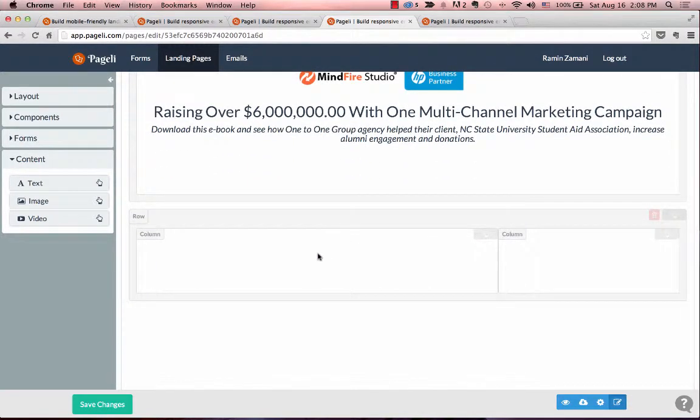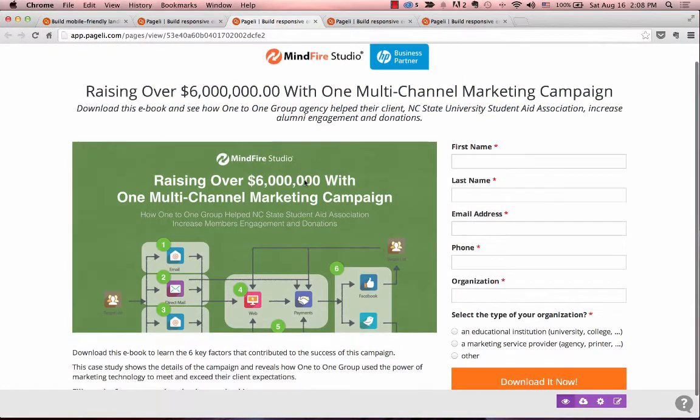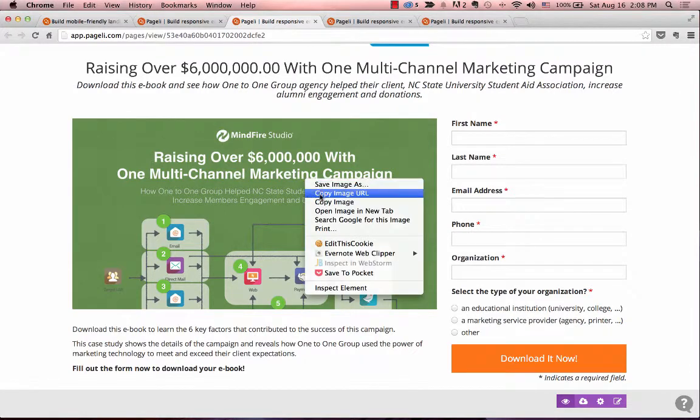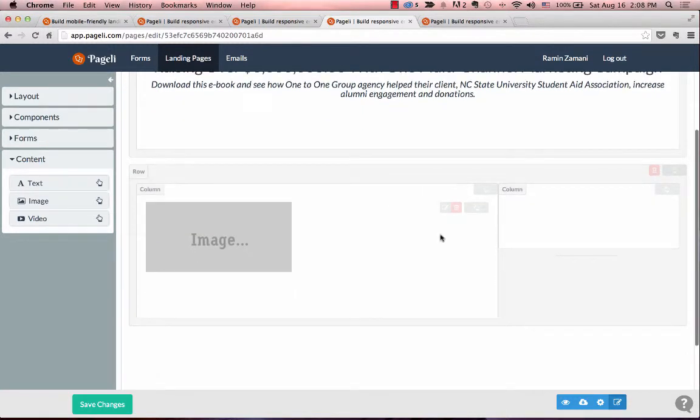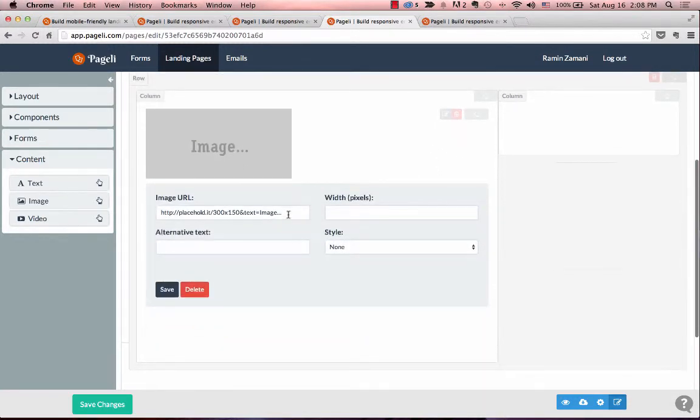And for my main content, again, I copy the URL of the image that I want to add. This time I add an image because it's a big image. I put it here. Because the page is responsive, I don't necessarily need to add the width, but I can do this if I choose so.